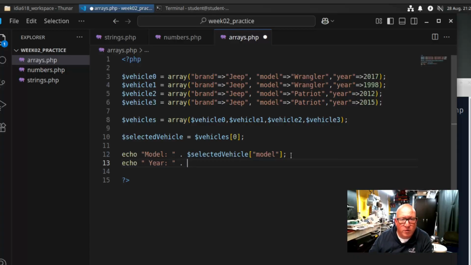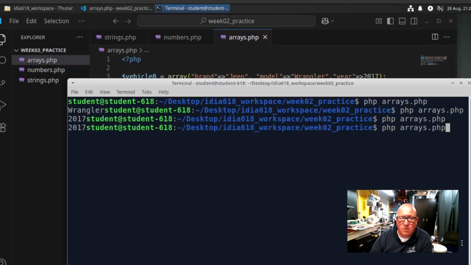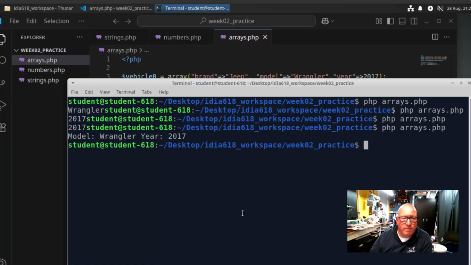Dot, and you'll notice what I do a lot once we start getting into these kind of structured things is copy and paste. And then at the end, I'm going to do a \n. Okay, save that. Yep, model, Wrangler, year 2017.